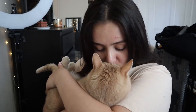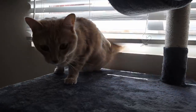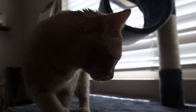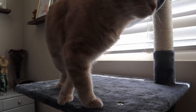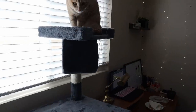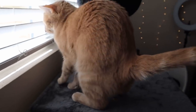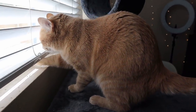Here is my cat Honey. Honey is very spoiled as you can tell, and I just wanted to give her a little close up. She wanted to give you guys some kisses, so here is a kiss from Honey. This is her cat tower — it does take up a lot of room in my bedroom but she really likes it, and she likes being by the window.